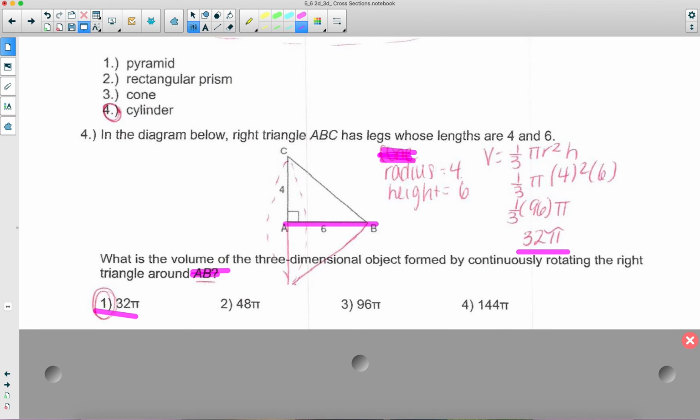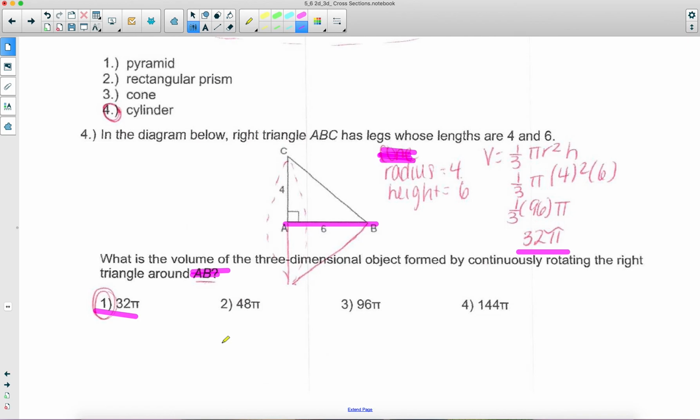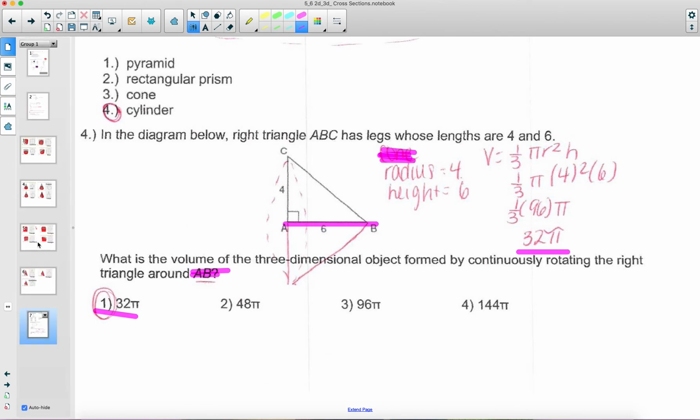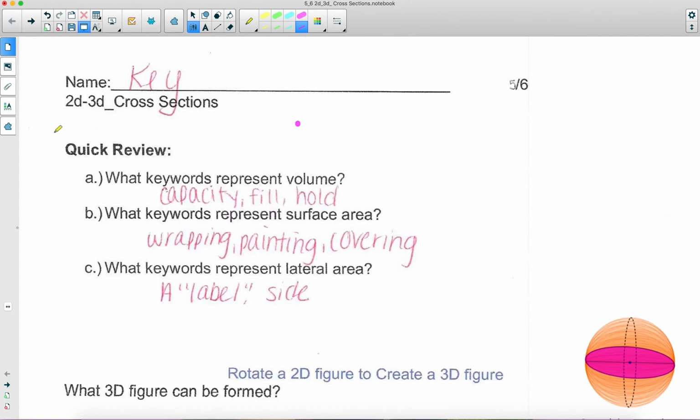That's how they're going to throw in volume for those two-dimensional rotations. Make sure you're aware of this, because when you have your test, we could ask a question like this. This is fair, right? It takes two-dimensional rotations and also incorporates volume. So again, this video is made for you to decide how you want to go back and look through things, but what we focused on here were the two-dimensional rotations into 3D solids, as well as cross-sections.